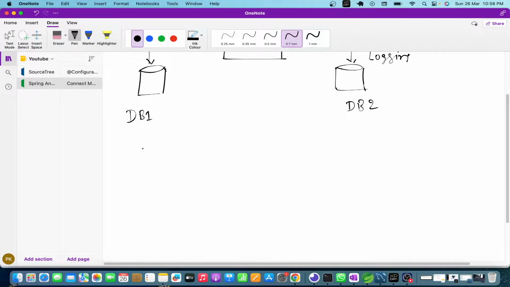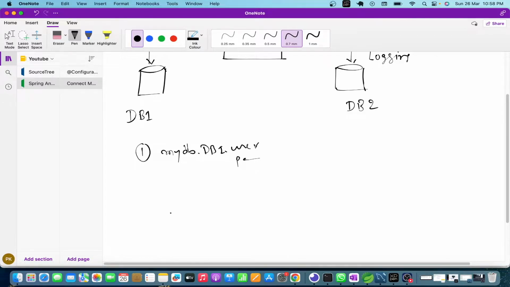The first step is to define the properties related to the database in the application.properties file. For example, I'm going to use db1, so I can define it like this: mydb.db1.user. Similarly, you need to provide the password and all the other related properties for a database.